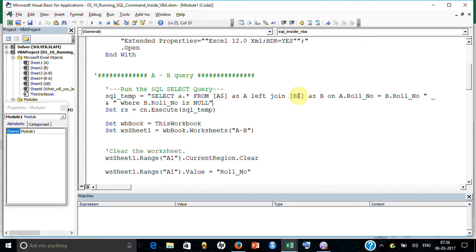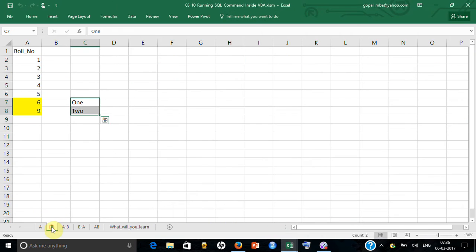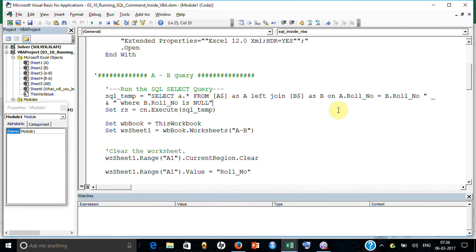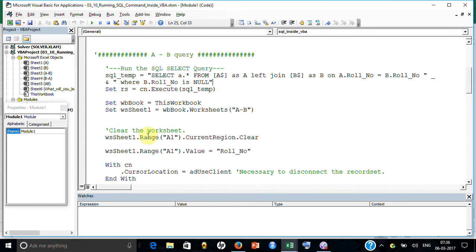Similarly, what you are reading from B dollar is referring to data from this particular tab, B dollar. Whatever is the name of the worksheet, you need to put that there. I am doing A dot roll number equal to B dot roll number, where B dot roll number is null. So obviously I am creating A minus B and I am executing it here. Then after that I am selecting this A minus B tab. I am clearing the region.